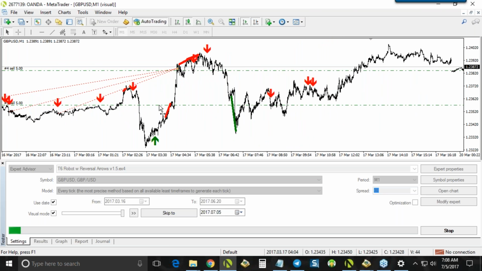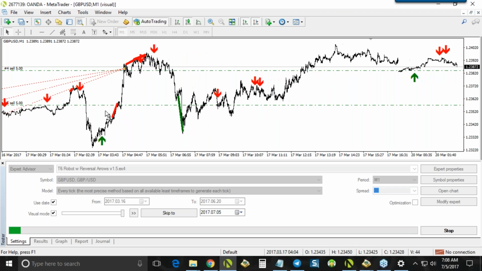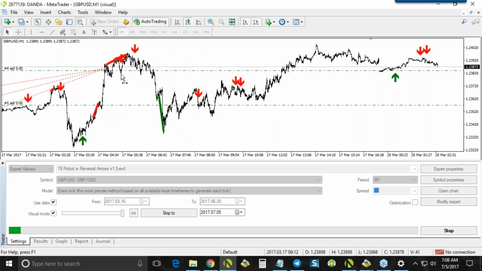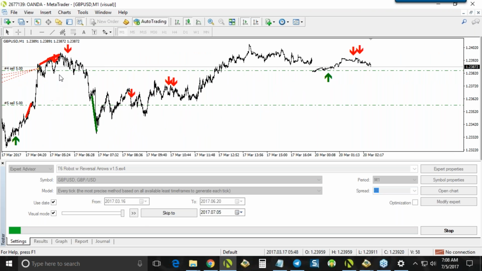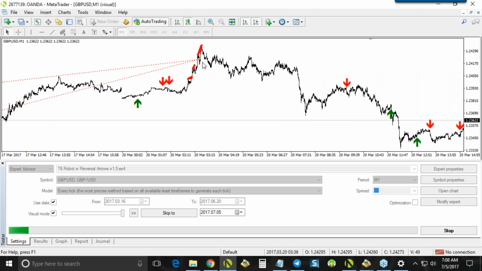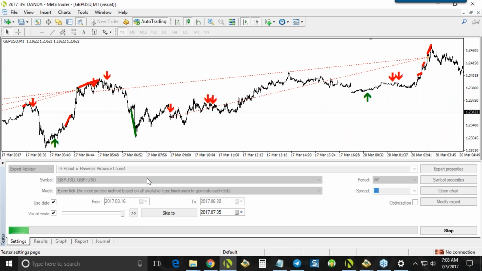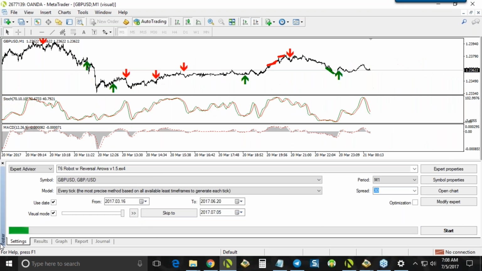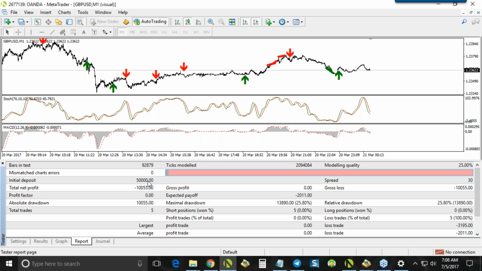Now, what should happen after that, it can take a maximum of 2 losses. Is that correct? Yeah, that's correct. So it's now gotten into more trades all over again. Yes. And it stops out again. Okay, yeah. We knew this was going to happen. Let's see how much money we lost. $10,055.